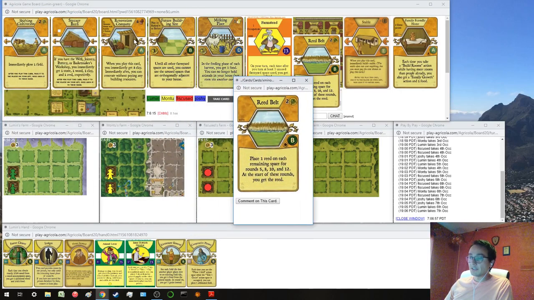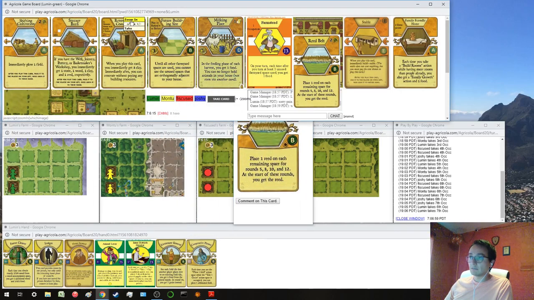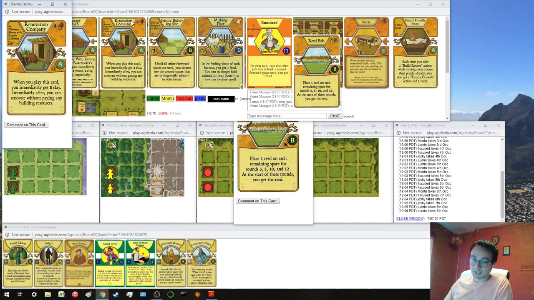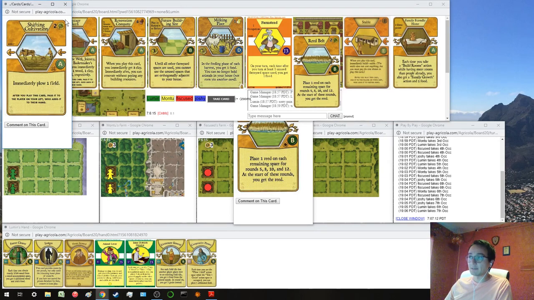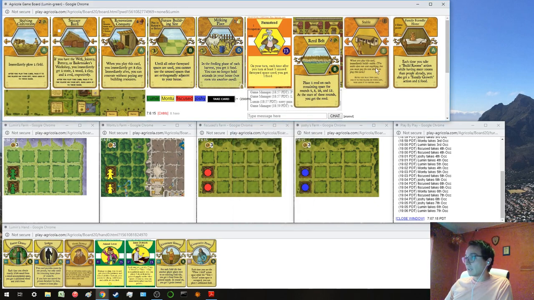There is early reno support in this minor reno company, but there wasn't really anything crazy. Milking Place is the House Goat, but now costs a grain, so it's bad. Shifting Cultivation, it's the Field Miner. I expect this will get played in this game without seeing anything else yet. Reed Belt is definitely the pick.